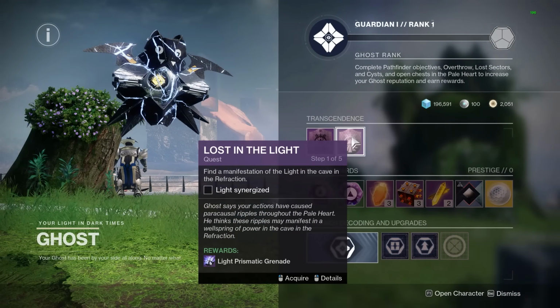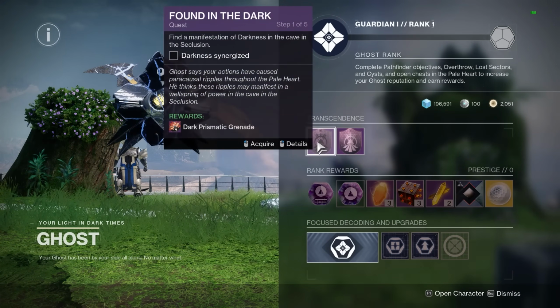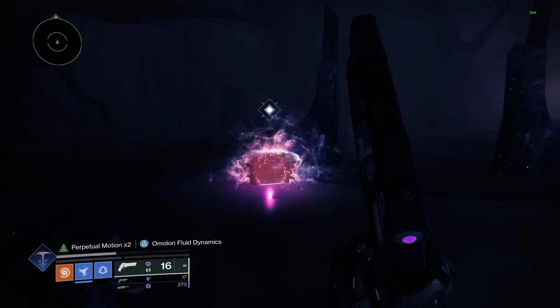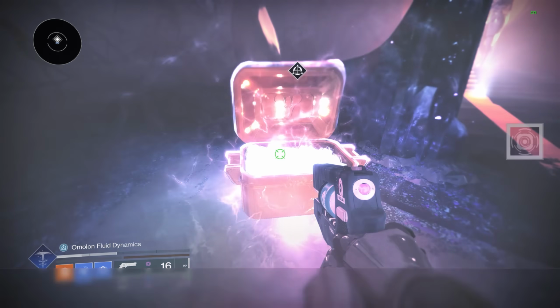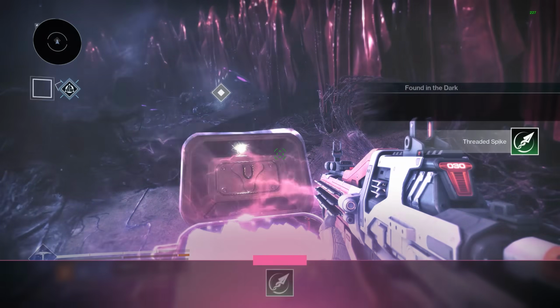But during this quest, you'll be given 2 side quests, one called Lost in Light and the other one called Found in the Dark. Now, completing these quests are important as they will give you your final remaining light grenade, aspect, and super, with the Dark quest giving the Last Darkness melee aspect and super.